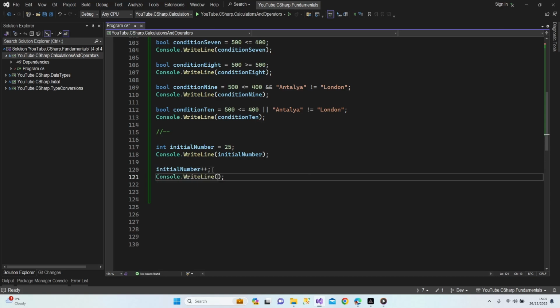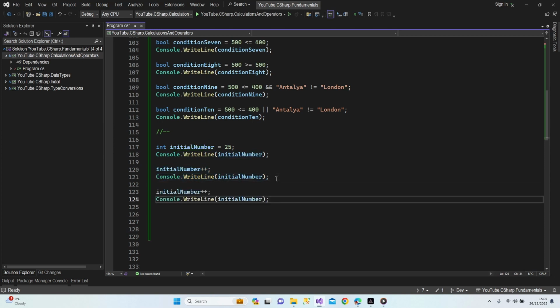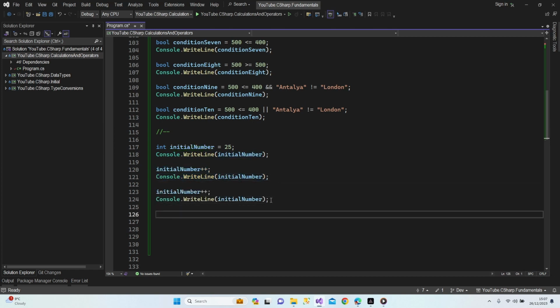Let's console write line initial number again, and let's do the same code one more time, and let's make it decreasing, so we can use double minus. It's going to decrease the number by 1.